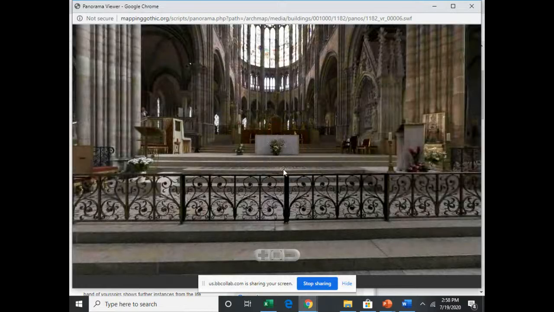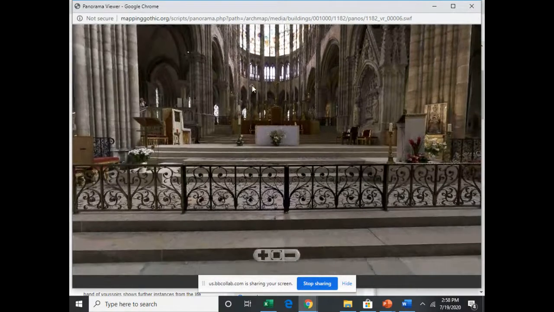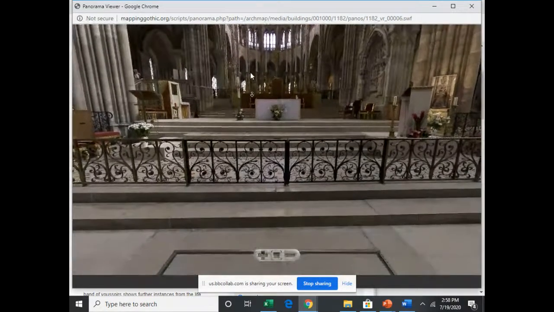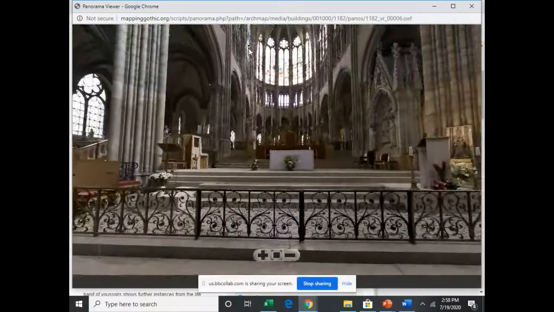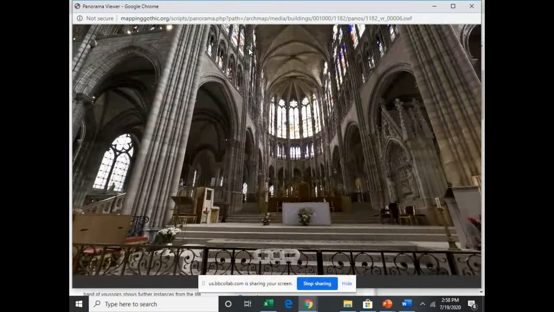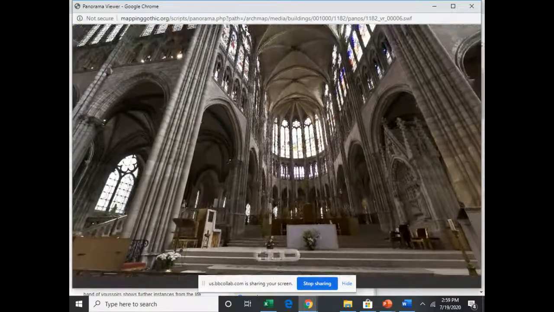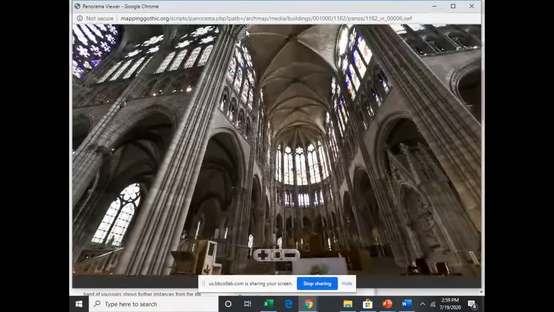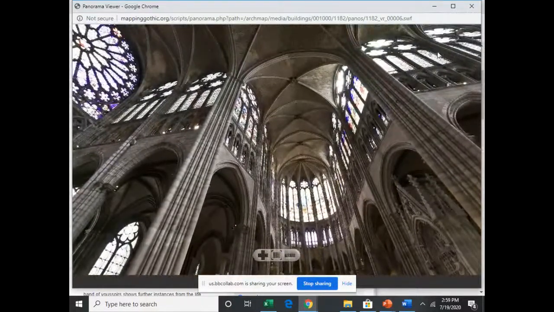Here we are in the nave, looking toward the apse, and you can see how just glorious this building is. Look at how it draws your eye up. It feels enormous compared to the Romanesque in terms of its height, but it's less dark and cold. It feels gloriously filled with light. So we're right at the crossing. You can see one of the rose windows here to the left.